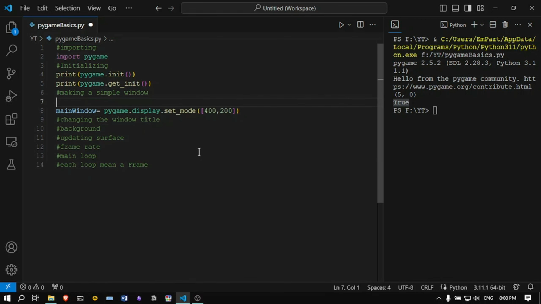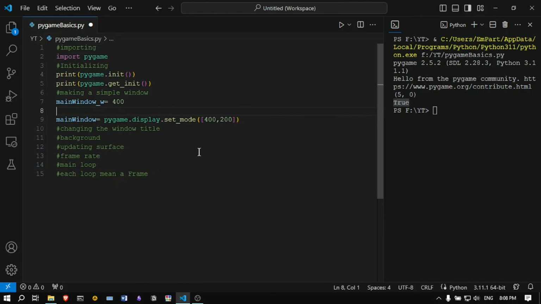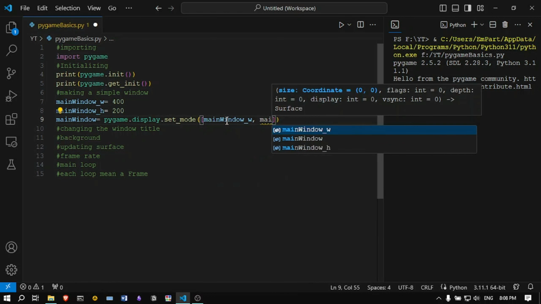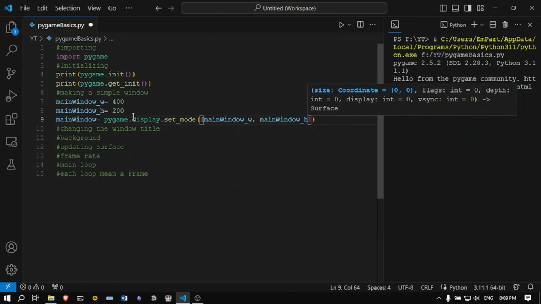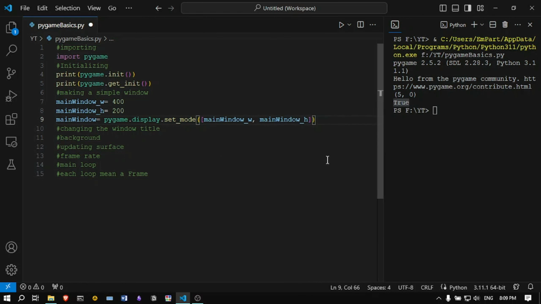I can also do this: I'm gonna make main window width and assign it to 400, and main window height and assign it to 200. And I'm gonna pass main window width and main window height. By doing this, I'm making and initializing a main window, and you have to remember set_mode actually makes a very important window that is going to show up.